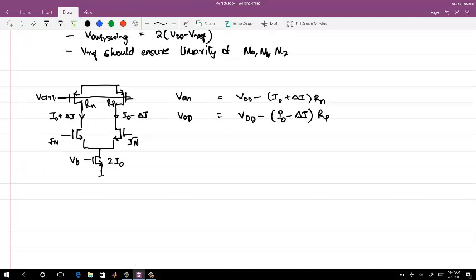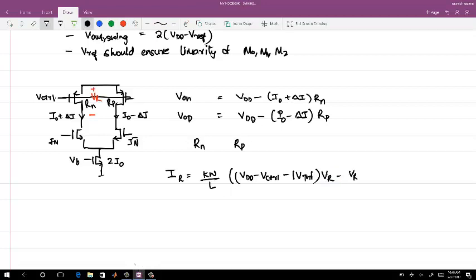So can you comment, if you're using this as a MOS transistor and you're having the same control voltage, what about Rn and Rp? What can you comment on that? All these transistors right now, we are considering in the linear region. So I for R is actually K W by L times (VDD minus V control minus |VTH|). Let's call the potential difference across the resistor VR, times VR minus VR square by 2.